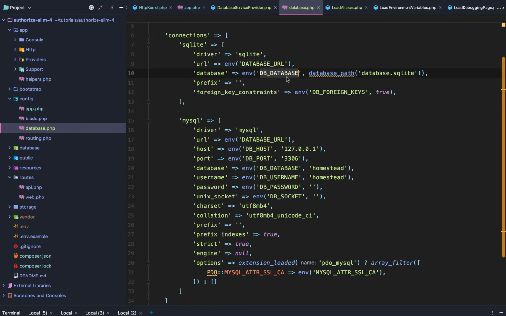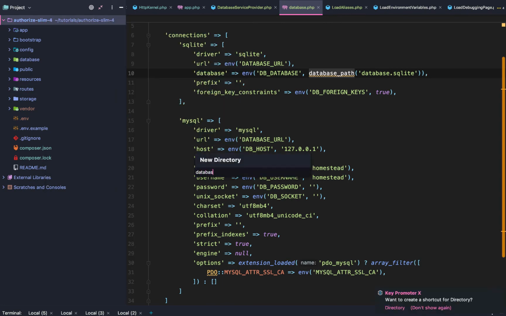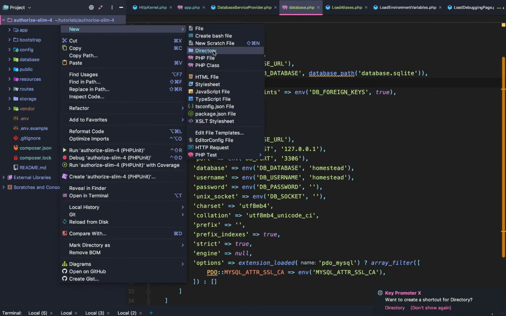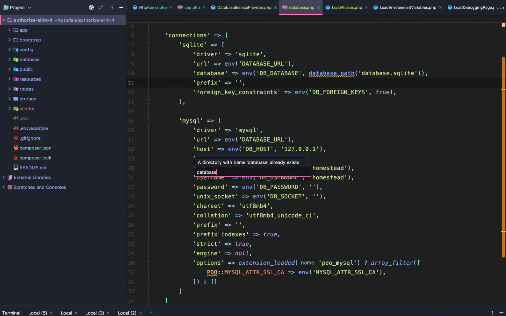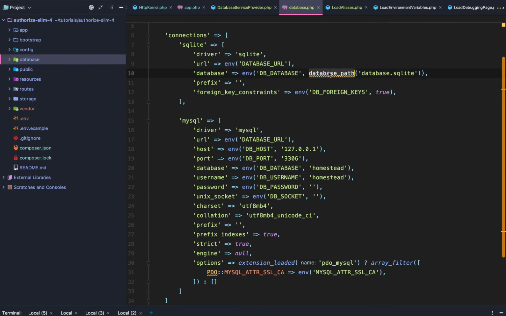Next, within our database, we actually have something right here that's very important. We're referencing a global helper that we don't have, database path. So not in this tutorial, but our next tutorial, we are actually going to set up the ability to add seeders, factories, and migrations. Actually, migrations will probably be the first one we add. Migrations, then seeders, then factory. And it looks like I already created this behind the scenes. So there's just going to be 3 directories: migrations, seeders, and factories. And again, in our next tutorial, we will really get down and dirty and figure out how to do that and set all that stuff up. But in this tutorial, we're just going to get Eloquent working.